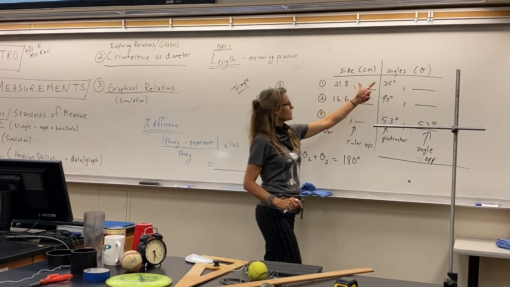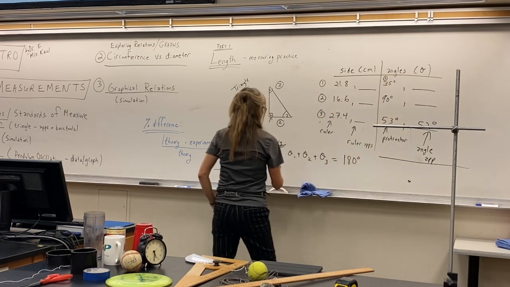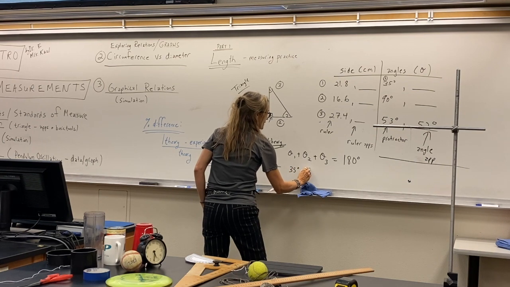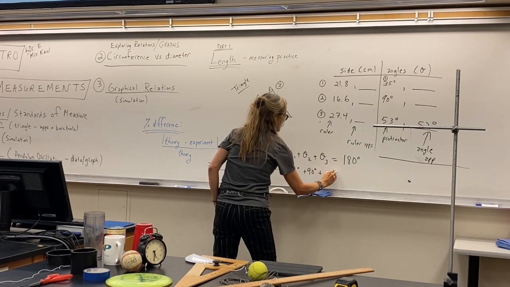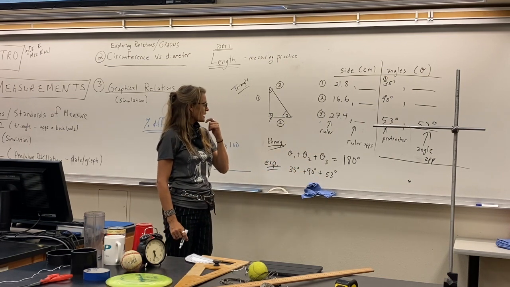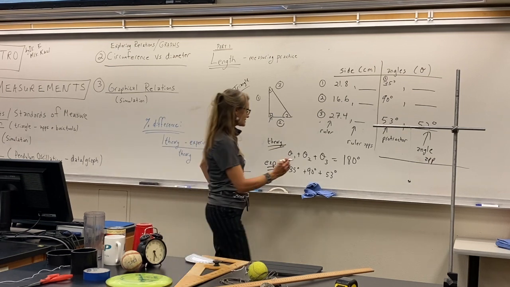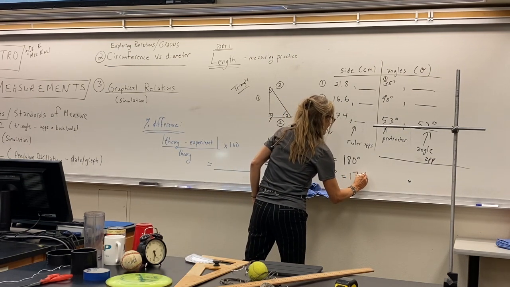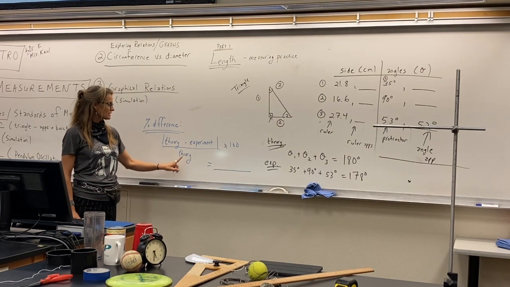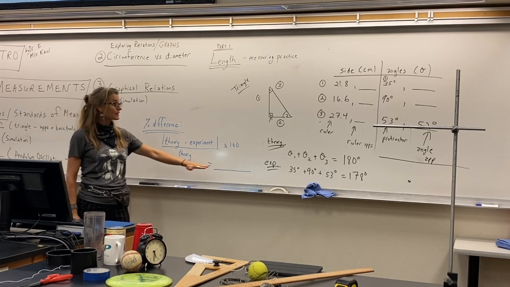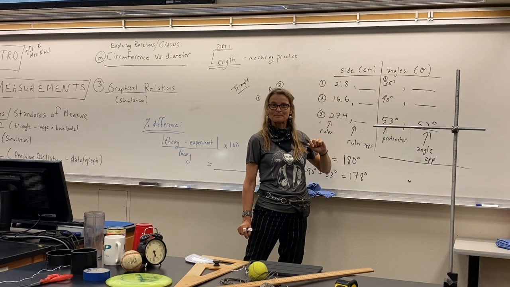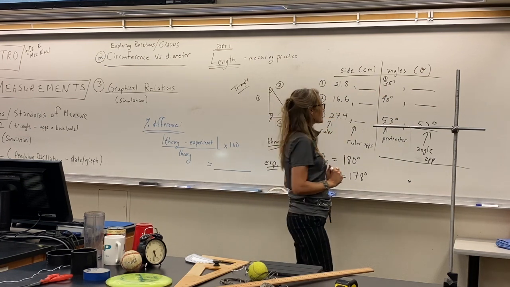So what we could do here in our first set of data, we would have 35 degrees plus 90 degrees plus 53 degrees. So here we have 90 plus 88. So that's 178 degrees. And we can plug those numbers in here. So we could put 180 minus 178 divided by 180 multiplied by 100, and we'll get the percent error. And that will tell us how accurate our protractor measurements are. Okay, how close to the theoretical range it is.